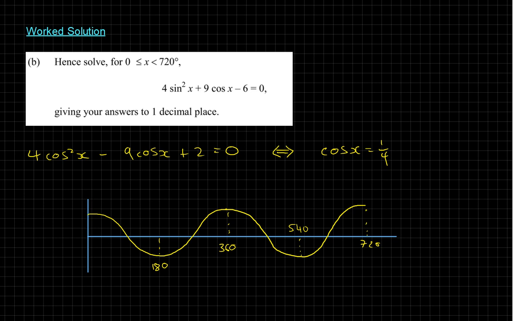So a quarter on the graph as a line horizontally would be around there. Right, that's about a quarter, because I know this is 1 up here. That's 1, so therefore this is about a quarter. And therefore the numbers I'm interested in are all these crossing points. So how many am I going to get? 4 answers, right? Specifically the x values of those red crossing points. Okay, and then I'll use the calculator and I'll say, okay, what's cos inverse of a quarter? And when I work that out on the calculator, what do I get? Let me be approximate here. Cos inverse of a quarter is about 75.5. There we go. So my calculator gives me that number for free.